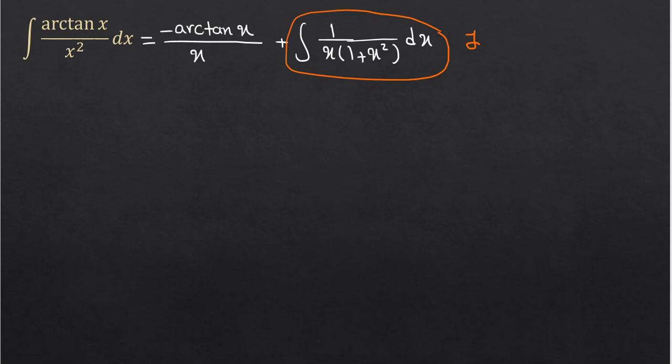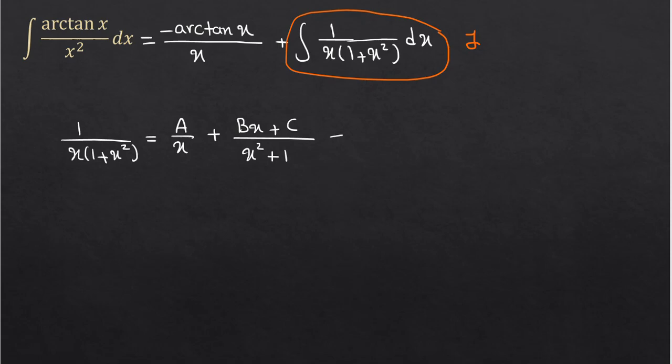Okay, if I want to find j, that is quite a famous type of expression for an integral. I can use the method of partial fractions to solve it. So I can write 1 over x times 1 plus x squared is equal to a over x plus bx plus c over x squared plus 1. Now I have to find a, b, and c. To find that, I take a common denominator.